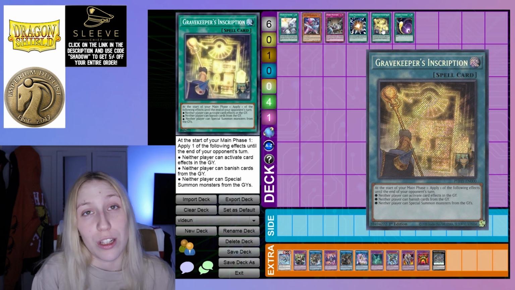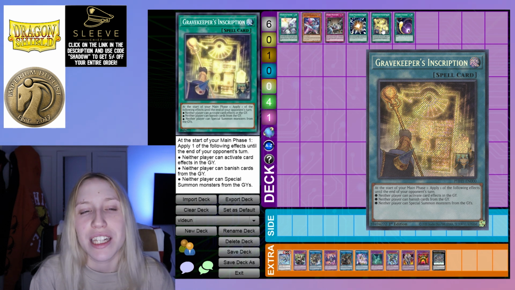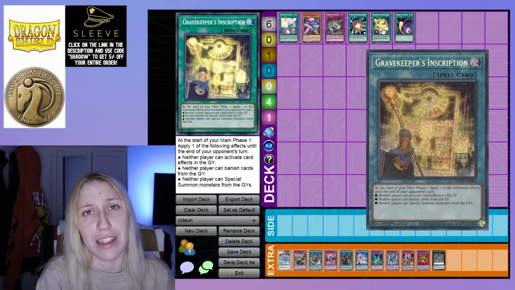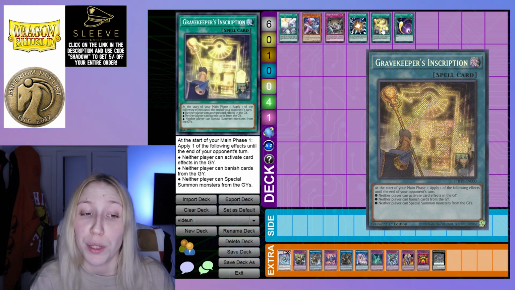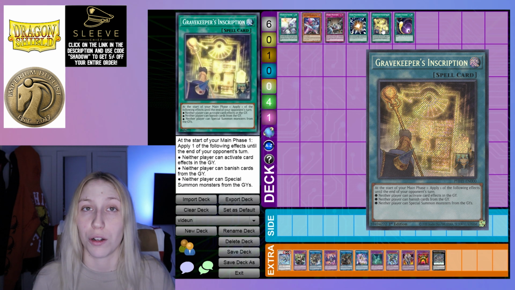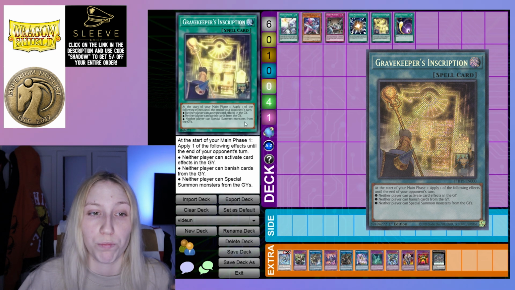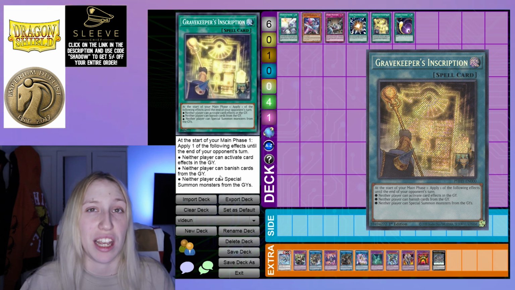Now I want to talk about Gravekeeper's Inscription as well. This card has been the talk lately, I feel like, because it's really good against Fire Kings. It was nice against Tearlament, and it's very niche actually. Not every single deck is going to be able to incorporate it, but neither player can activate card effects in the graveyard. It lasts for 2 turns, and your Fire King opponent actually does a lot during your turn as well. So you're stopping them pretty much completely, and I think the card is really nice. It's just weird because not every single strategy is actually able to run it.